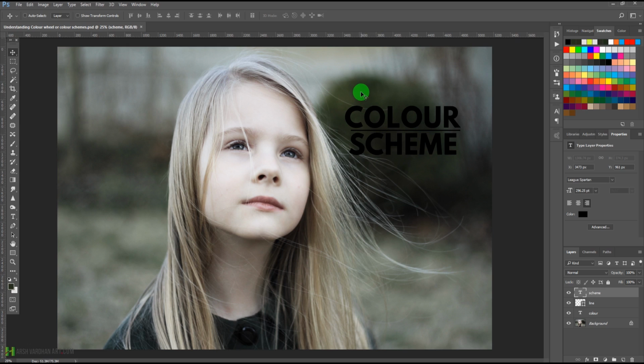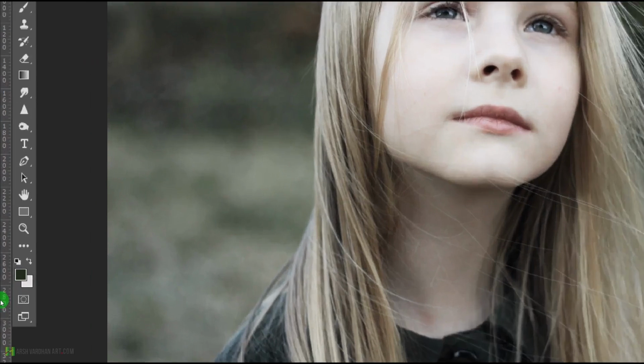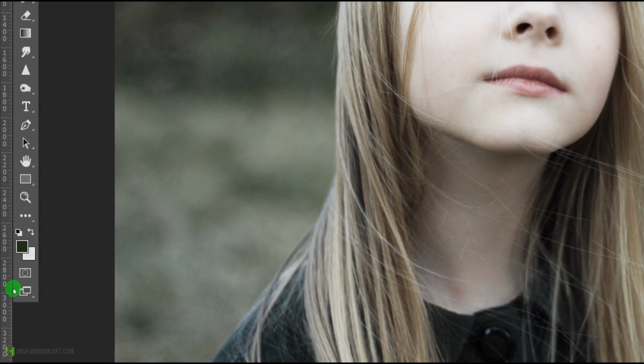For that purpose, I'll press I on my keyboard, and that would open up the eyedropper tool, also called the color picker tool. If I just click over here, this is going to take a sample from this green color. And as you can see, this color has been selected in our color palette.